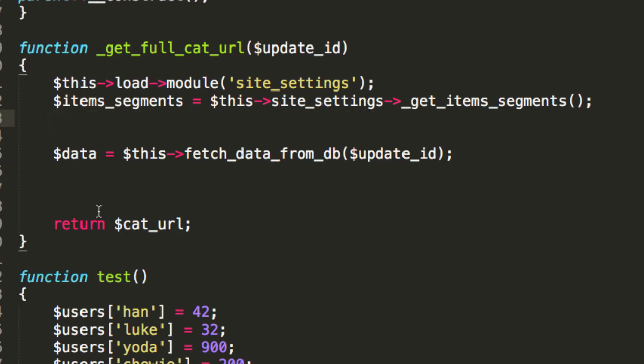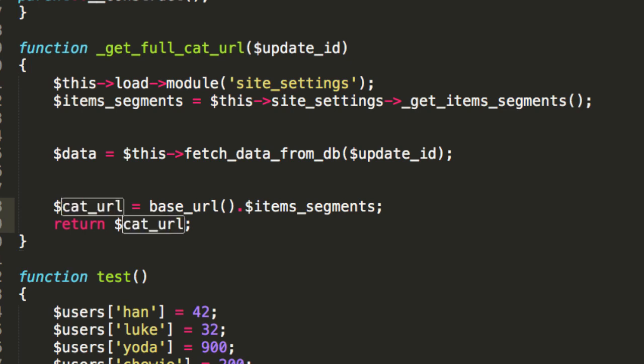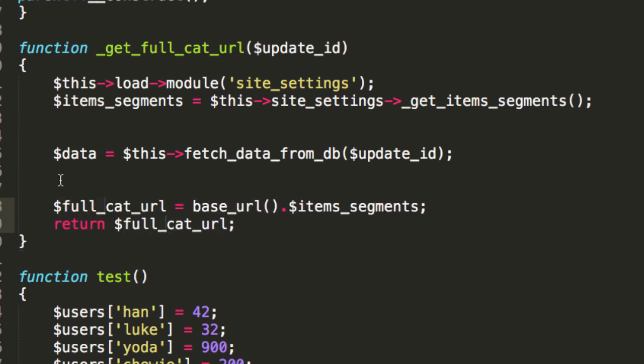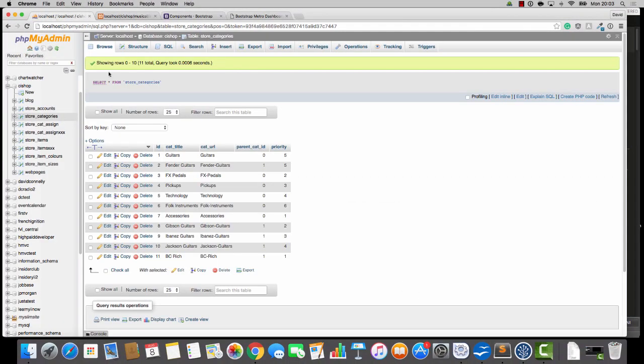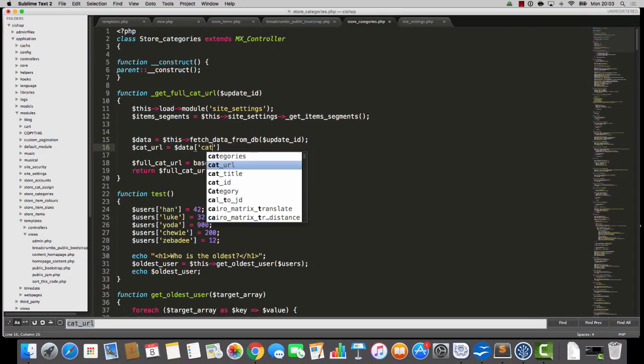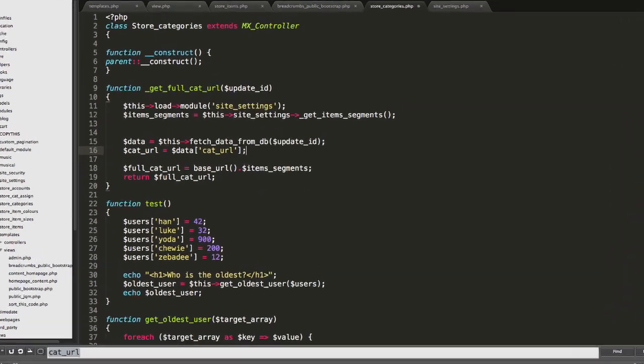I'm going to swap this around a little bit, and I'm going to call this full cat URL, and then I'm going to say cat URL equals data. Now we do have a column here that's called cat URL. Something like that.